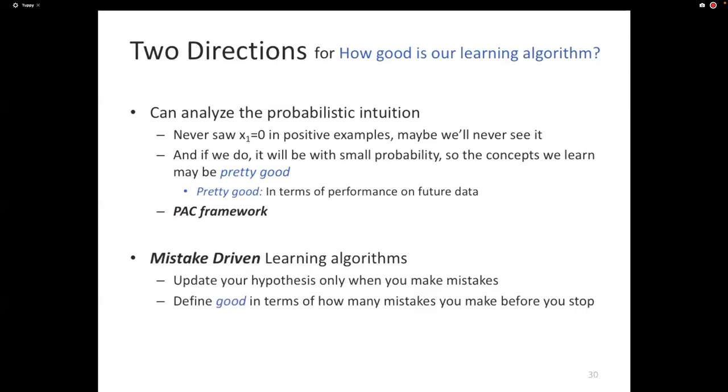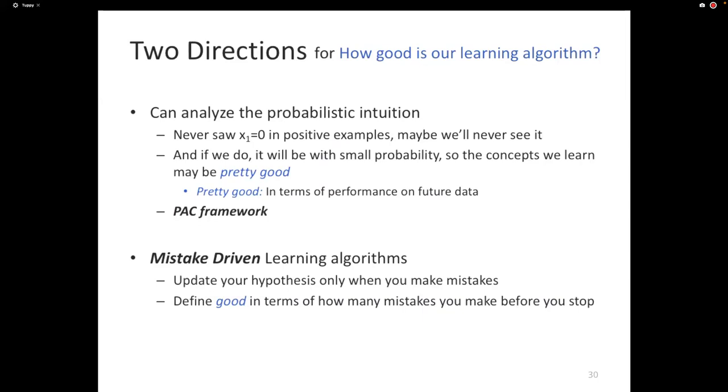There's another way to analyze it called the mistake-driven model, which is we update our hypothesis every time we make a mistake. And we count success not in terms of whether we got the true function or not, but how many mistakes we make over the long term. Once again, it's a similar sort of thing. If this model is going to be deployed on data that's here, it's not going to make any more mistakes, so life is good. So mistake-driven learning essentially counts mistakes and then updates the model, the hypothesis. And as long as we stop making mistakes, or as long as we do not make too many mistakes, we declare that life is good.